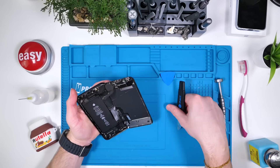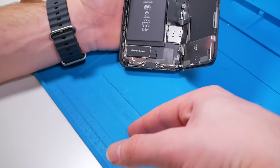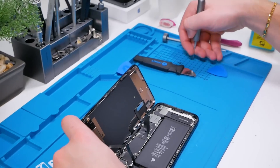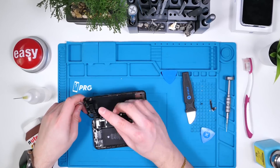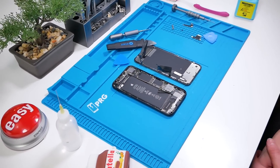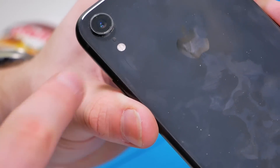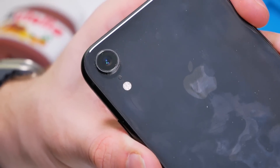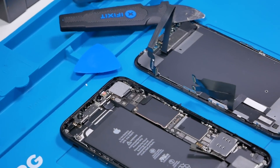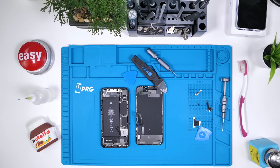Open it up. On first glance, I really just don't think this has been opened before. There's a fingerprint here — I'm not sure if I did that or someone else did. Taking a deeper dive, it doesn't look like anything has been replaced. I really don't think they've changed anything with this device. I was speculating that perhaps they changed the back glass, but you can even see the markings of the case they were using, and there's still a little line from where the camera cutout is. I can confirm the screen is original because the flex cable says MK. It seems to have had the original seal with all the original parts — it was likely just a trade-in that was basically new.